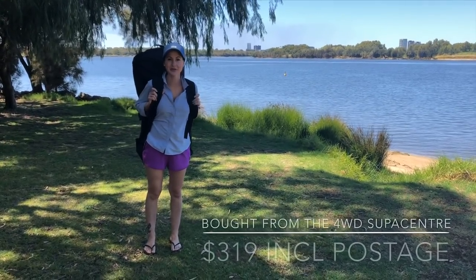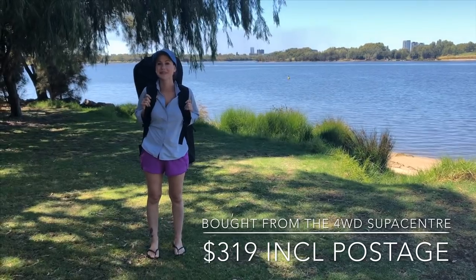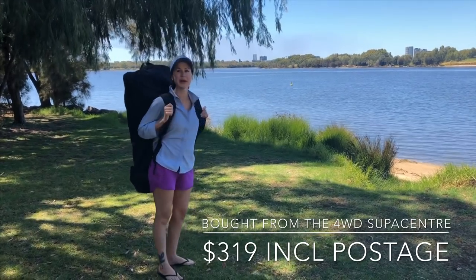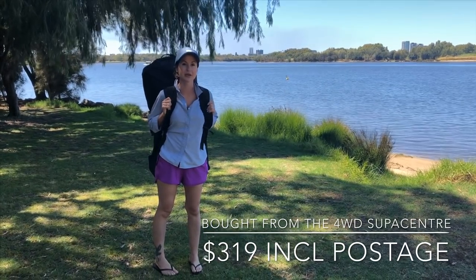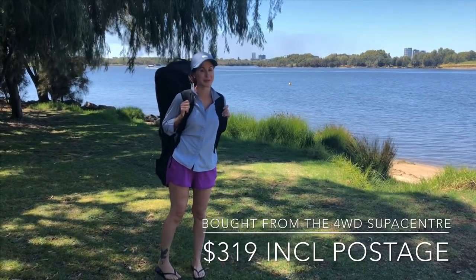Hey guys, so luckily for me, Jeff bought me a paddleboard when I had Rosie, so that was my push present, I suppose. So this is it. It's a blow-up paddleboard and it comes in a bag, so we're going to test it out for the first time today. So we're down at Swan River and we'll see how it goes. It costs $319, which is extremely cheap for a paddleboard, so let's see what the quality's like.